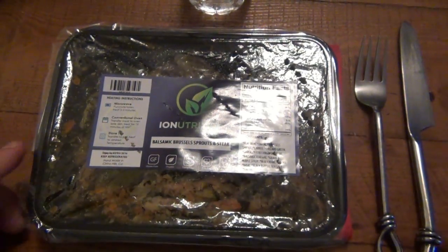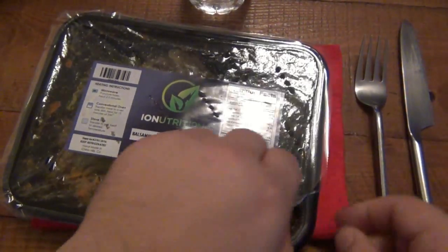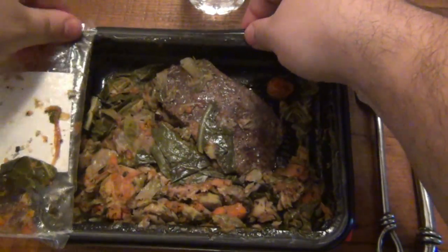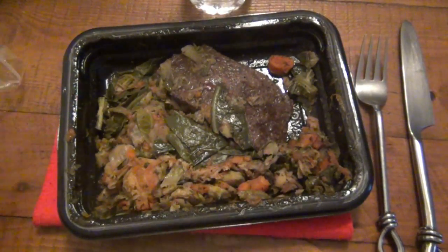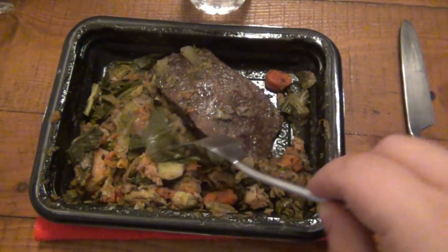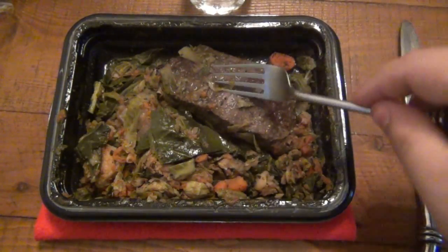All right, I'll grab the knife here just in case, because I don't know how the steak is prepared. I don't know if it's cut up or not yet. And it looks like it's not. Actually a nice healthy piece of beef there. So let's see what the microwaving did to it, because I have never had success microwaving steak before. It's pretty dried out and chewy. So that's going to be a good test here. So let's see. There's our collard greens, Brussels sprouts, balsamic and maple syrup. Well, the steak feels pretty tender.